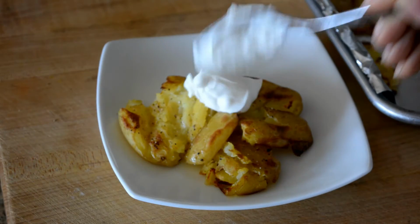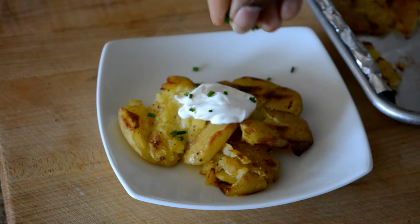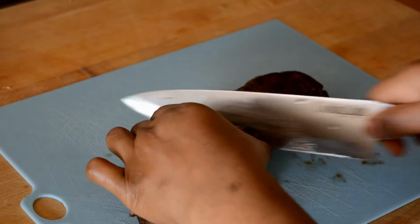I top these with some cool, creamy sour cream. And then sprinkle some chives on top. So good. These potatoes were so buttery. Perfect accompaniment for the steak.